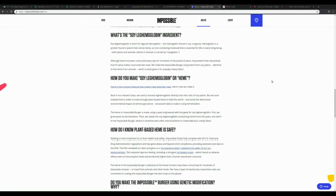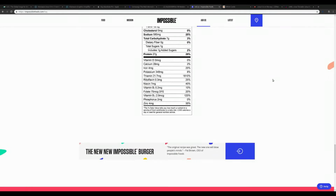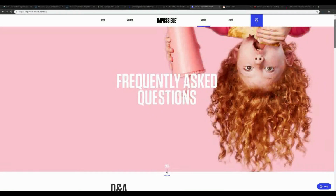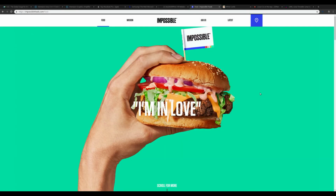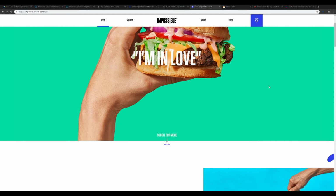And basically, this is going to be a lab-grown plant-based meat. And if this works the way that all of these companies are really hoping it will, and I know it will, then we really will change how people eat. And also business-wise, how manufacturers and businesses make money. And then finally, how this affects the environment.